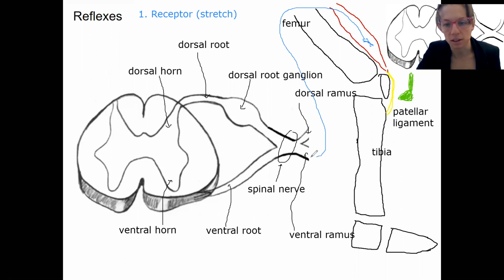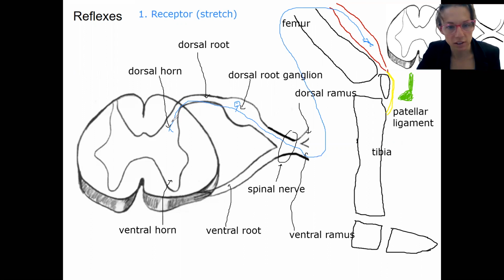This is actually going to be in the ventral ramus and to the dorsal horn eventually. Where's our cell body? Right here. This is an afferent sensory neuron that's carrying the information to the spinal cord.